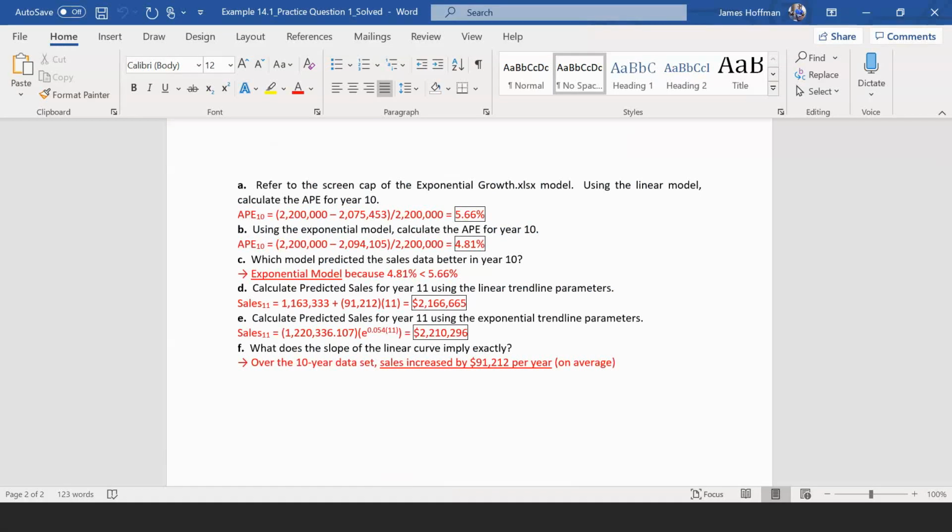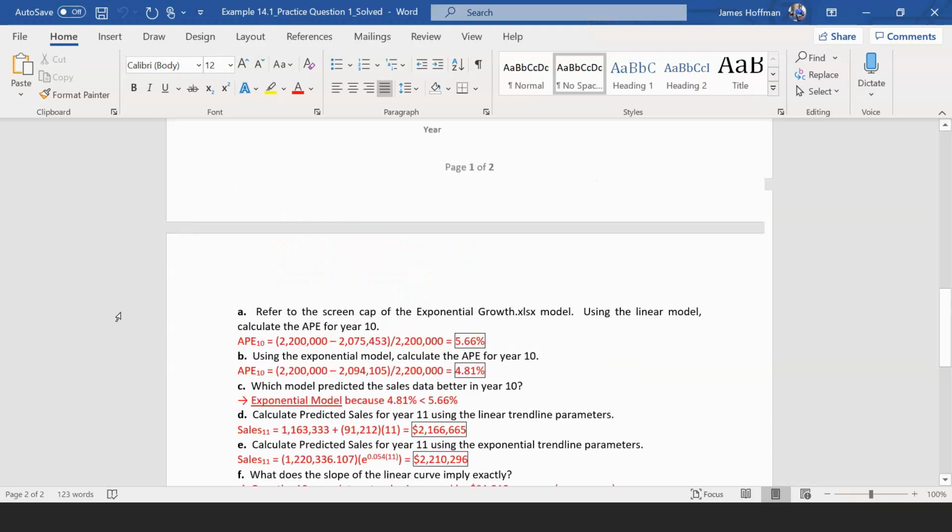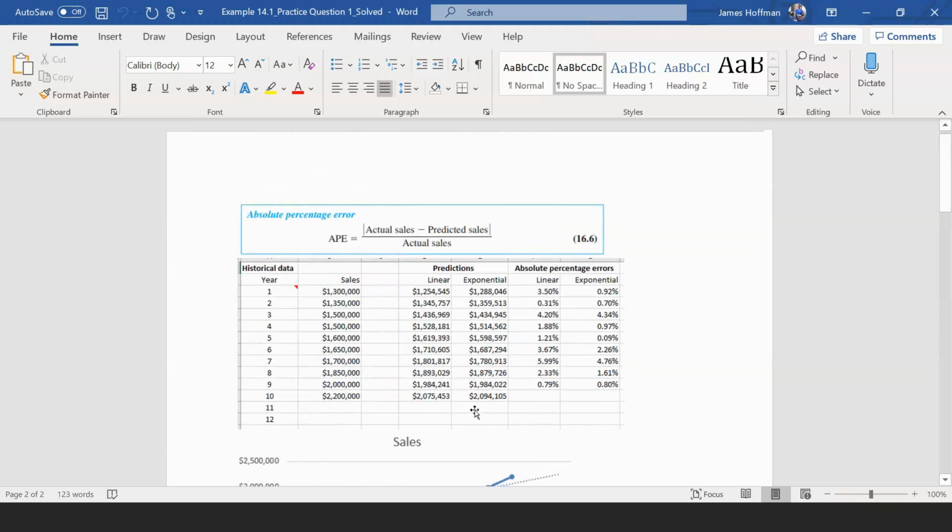So in the 11th term, that's what we're looking for, and if you put this in your calculator, it comes out to about 2,166,655. Again, make sure it's somewhat in the range of what you see in the predictions and the sales. Everything is like 1 million, 2 million. If your calculation comes out to like $2 or 500 million, make sure it's in the range of what you should be getting.